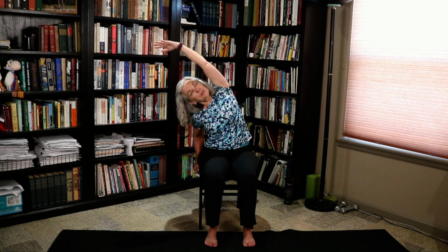Now just turn and look up at the ceiling. One final little twist. Take that out, come up, and we're going to do the other side. So we're going to lengthen through first. Go ahead and let's start with that right hand down towards the floor. Feel that first. Now put that right hand on the chair and lean.